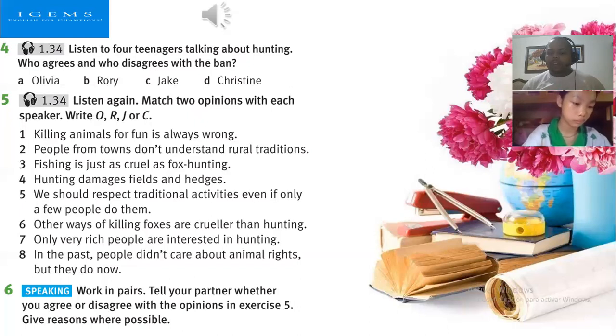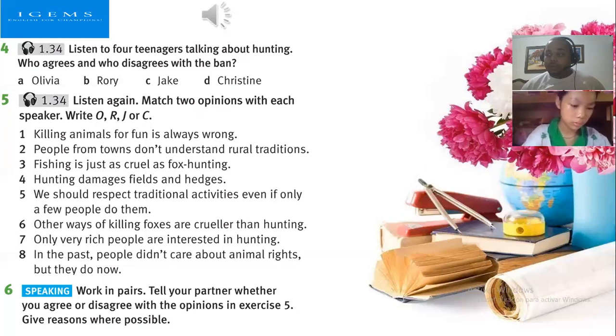Okay, I really don't see what the problem is. I mean, it's only a few foxes. Look at all the animals that are killed on the roads every year, every day. And what about fishing? I'm sure the fish think it's cruel, but nobody tries to ban fishing. And do you know why? Because it's popular with millions of people.